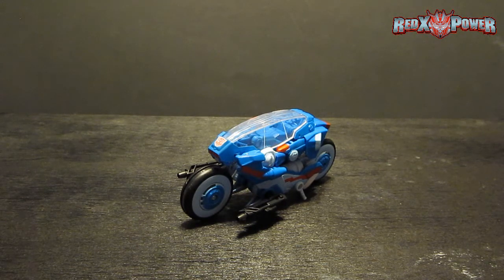I had to replace this figure not once but twice. I didn't know this was going to be a common factor for the release of Chromia, but I am hearing a lot of complaints from people saying that her legs are too loose. All you got to do is move her right leg or her left leg and it just comes right off the hinge, which is very terrible — and that's what happened twice. On the second figure I got, she had both the leg problems, and the halves that combine into the back wheel itself would not stay in place — they just kept popping out. Due to having to replace this figure twice, I decided to keep the blaster.